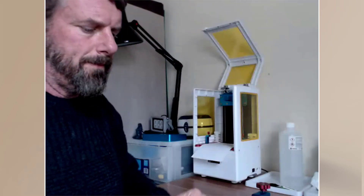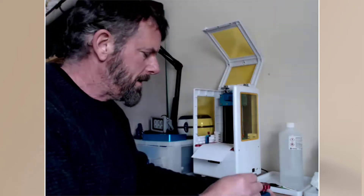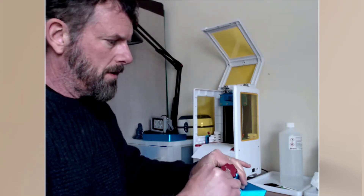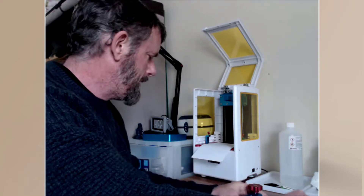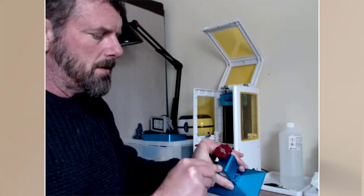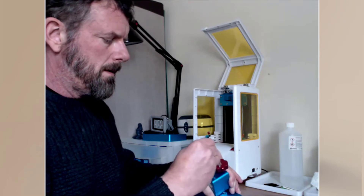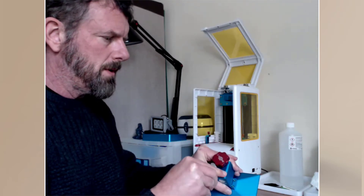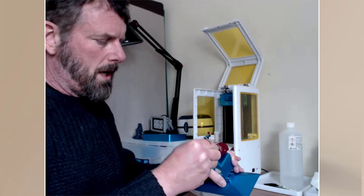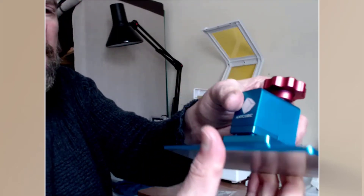This is really important. You're going to use the little toolkit Anycubic give you and grab the allen key that fits inside here. I need the smaller one — put it in there until it locates. Now I just need to loosen that off, and when I do, you can see it's moving around freely — that's exactly what we want.